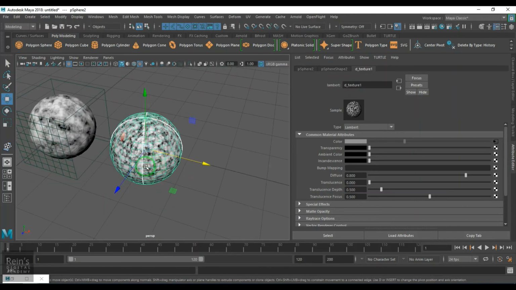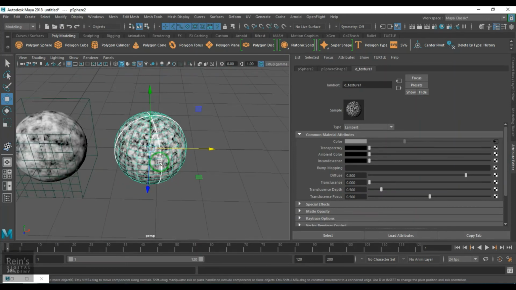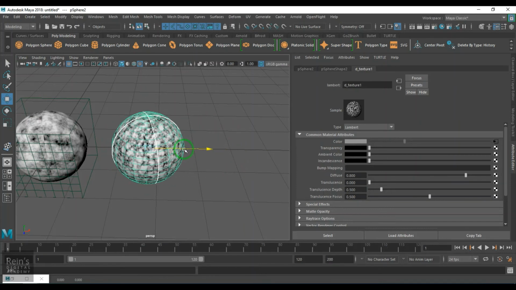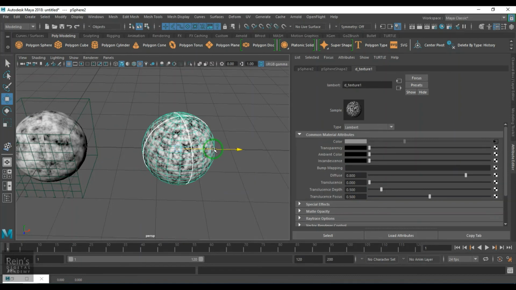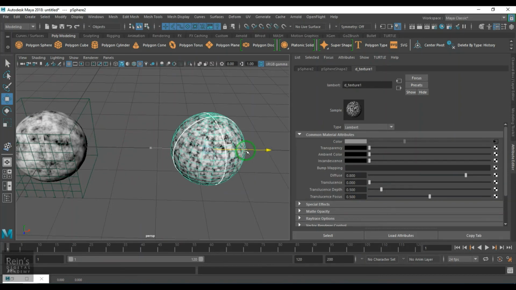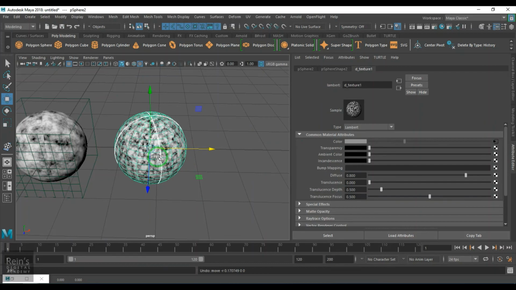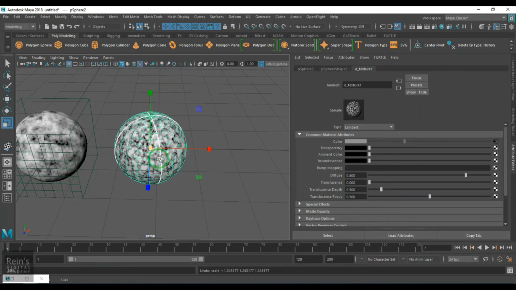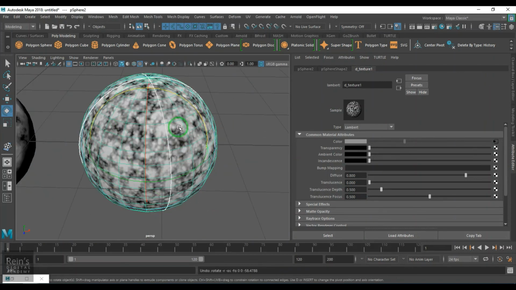So if I animate the object in the viewport, I get this boiling effect because the texture is staying there and the object is moving away from the texture. You scale the object or you rotate the object, you get this boiling effect. In rotation, as this is a 3D sphere, you may not be able to see much difference.